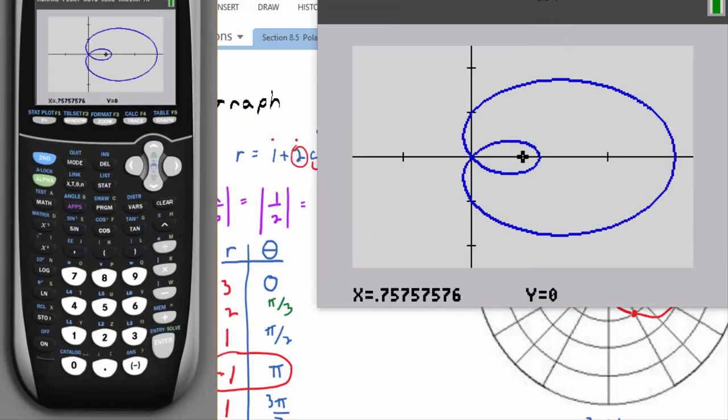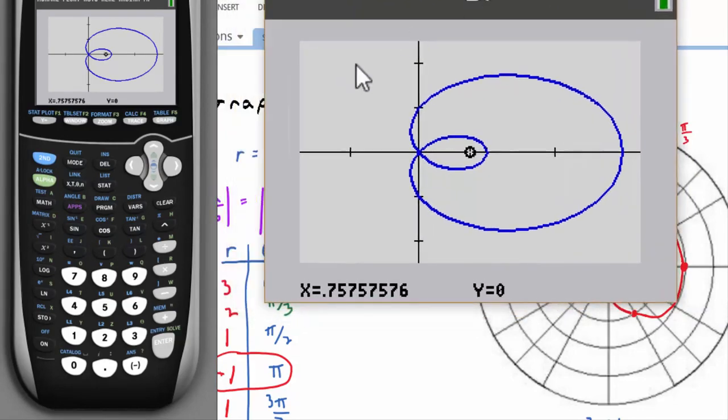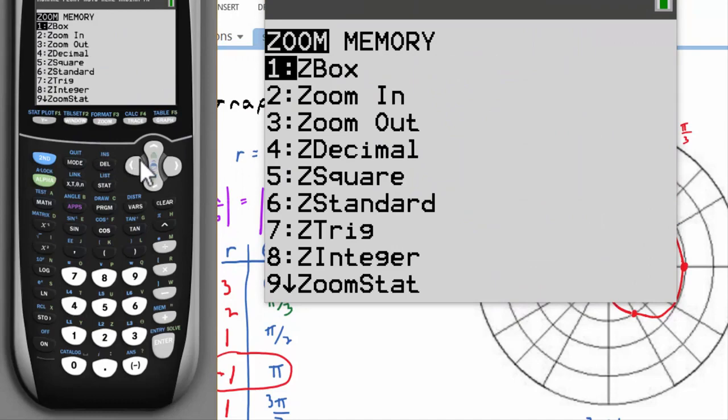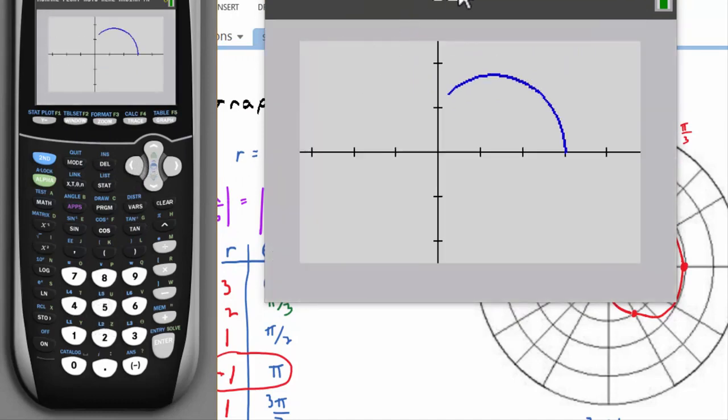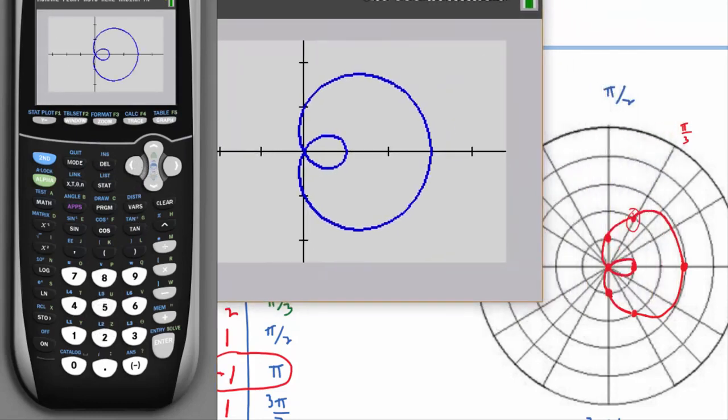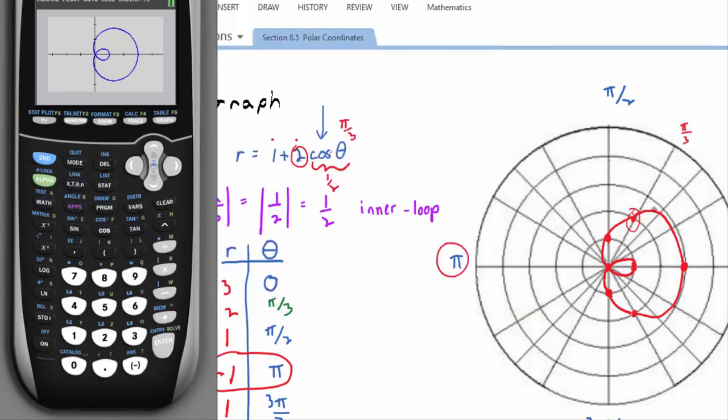There it is. It looks a little more elongated, but that's because of the scaling on the graph. If you go to zoom square, number 5, it'll look more like what I have. So my graph isn't too awful. It's a little more rounded right here in reality, I guess. But if you're doing it by hand, that's fine.